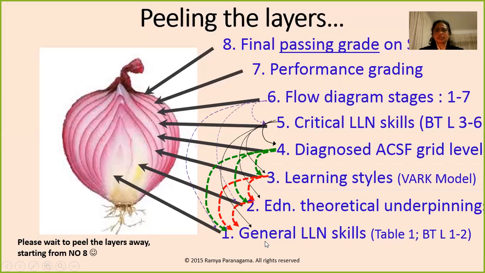So in other words, a top level is connected to either one or a number of bottom levels. Now for number 7, I do not have space to put that there, so I put some dotted lines and left it there. So that's the peeling layers, and now you can start peeling from outside for the final grade, and you can make the connection. Then only you feel, once you get the onion, imagine it is on your palm, and using one finger, you are going to peel these layers by looking at this diagram.